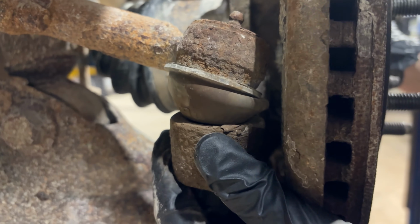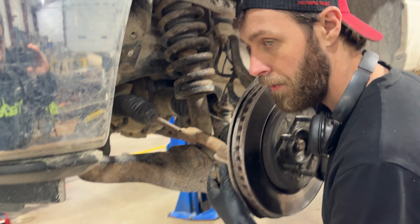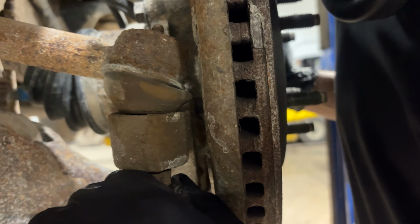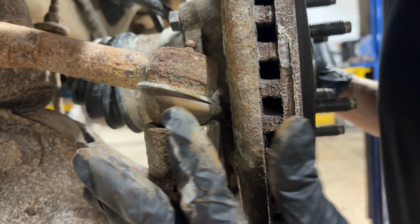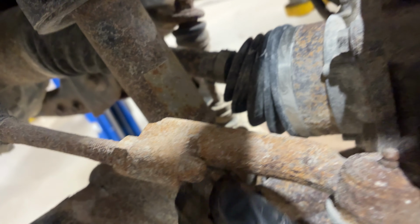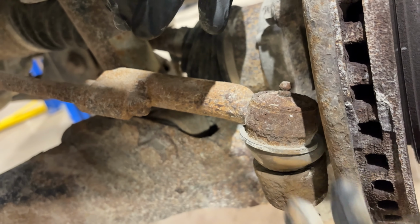All right, you can see all that play. Obviously this thing is drier than sand, has never been greased, so that's no good. But we've got a cotter pin down here that needs to come out so that we can put a socket on here and take the nut off. Before I do this though, I want to deal with this. So we've got one nut that's here, it's called the jam nut. We need to loosen that off, and then once this is loosened off, we can remove this nut to take this out. And then the whole tie rod end is just going to spin out.